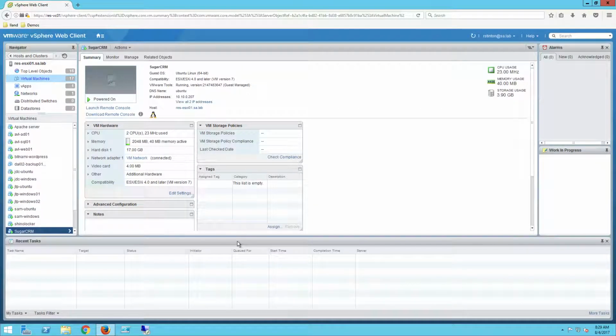For the first part of the demo, we'd like to show you our disaster recovery as a service solution. What we're seeing here on the screen is a simulated virtual center vSphere environment running in our data center in Reston, Virginia. We can see that we have a bunch of virtual machines running in this lab, and we're focusing on one called Sugar CRM, which is an open source CRM solution that runs nicely in a small VM, and we can show this being replicated down to another data center in Dallas, Texas.